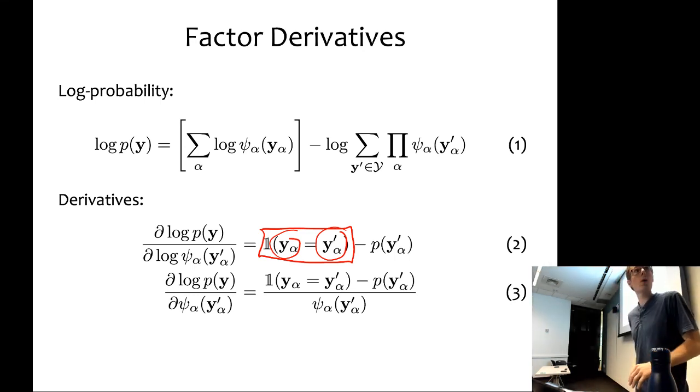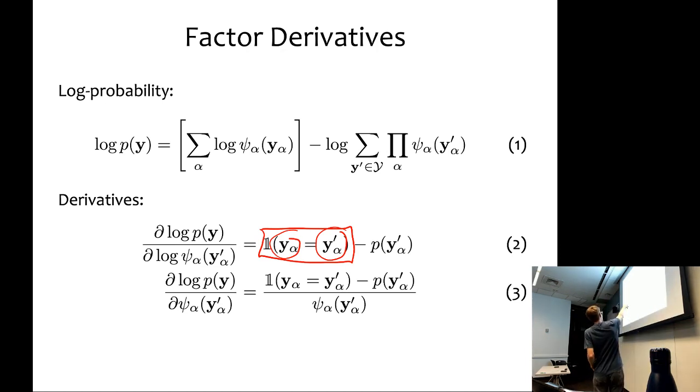So essentially what we have here is another setting kind of like what we were seeing in this matching of feature counts with expected feature counts. But here we're looking at the number of times that y prime is equal to y alpha, which is either 0 or 1 in this particular example, and its difference with the probability of y prime. What we're trying to do is get those to match. So we're going to try to drive the probability close to 1 if they're equal, and drive it down to 0 if they're not equal, because that's not the correct assignment to that particular factor.